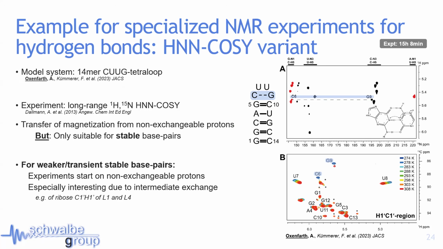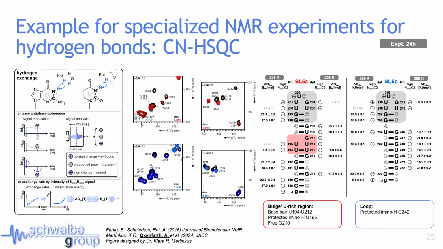Now, you might say, okay, that's nice. That is a Watson-Crick base pair. It should work quite nicely. What about all the other base pairs that you've told me about? And actually, there are also experiments, for example, to probe into more interesting UU base pairs or GU base pairs. So you see in these two RNAs, there are actually quite a number of possible combinations for non-canonical base pairs. But as I said, you need a population of at least 90% to be protected from solvent exchange to be able to see them. We didn't see them. Not very surprisingly, to be honest.